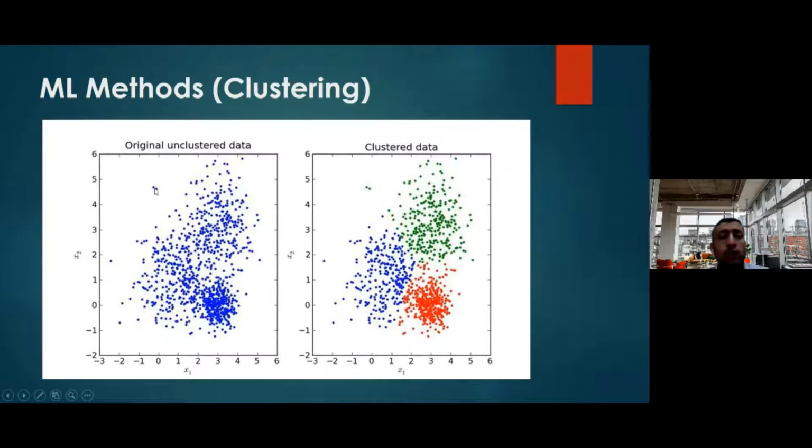And eventually here we have the clustering. As you can see on the left side, we have the original unclustered data. It's completely unlabeled data, but on the right side we were able to cluster this data based on the similarity between the different points. And instead of having everything seamless on the left side, we were able to cluster the data into three groups. So we have the green group, the blue group, and the red group.